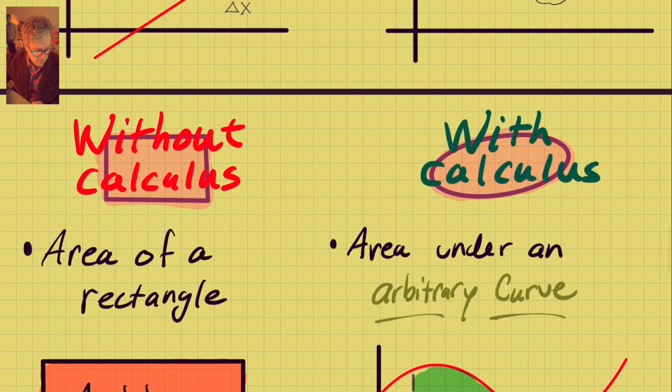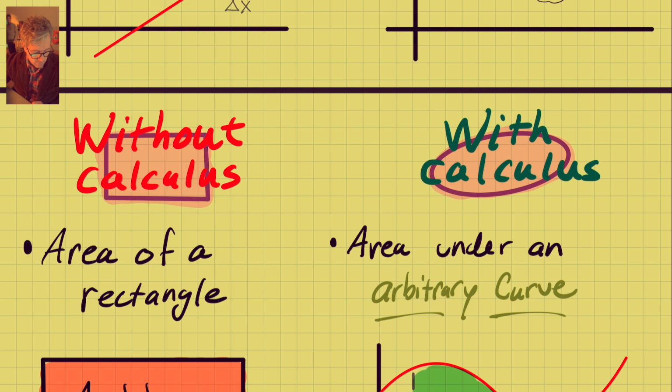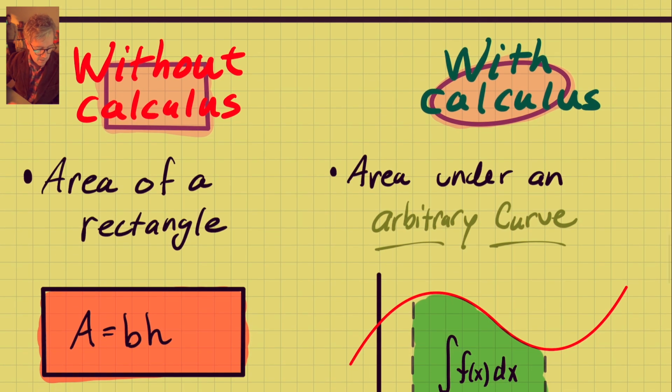All right. The third really big idea, really big application in calculus has to do with areas. So in the world of algebra, we're used to being able to identify the area of rectilinear shapes. So you give me a rectangle, you know the base and the height, I can tell you the area is just base times height. If you give me a triangle, I can also tell you the area. You give me a circle, I can tell you the area of that.